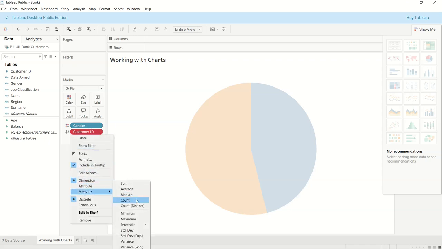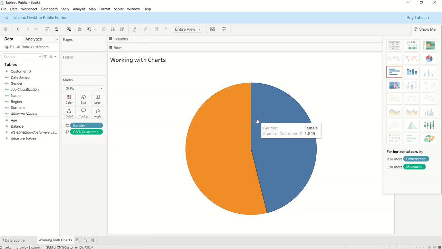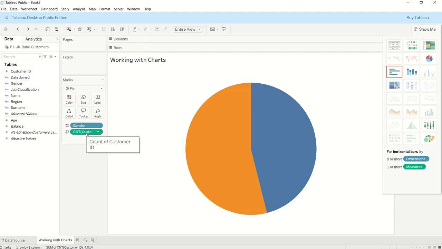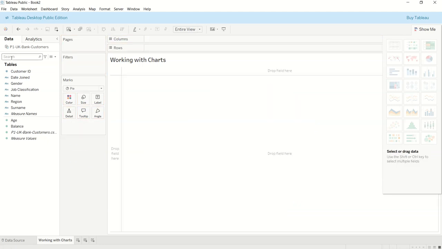So change it back to a measure and change it back to count, and we have this view. Another way we could have done that, let me undo it. One thing you should notice is that this custom ID only changed in this max card, and when we configured it here, it is still a dimension here. So we didn't affect it here, and that's one practice to keep in mind.